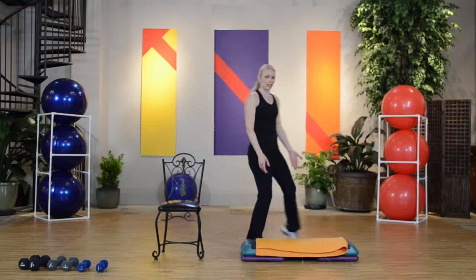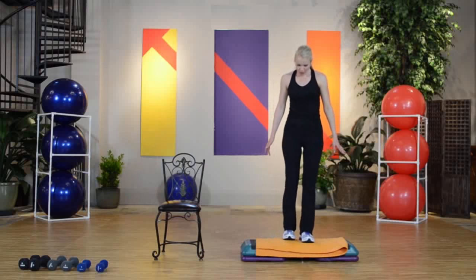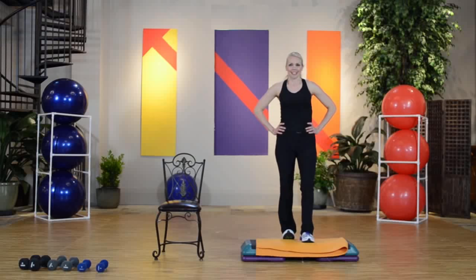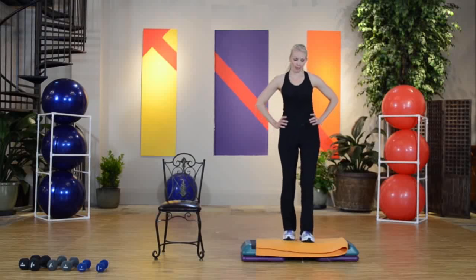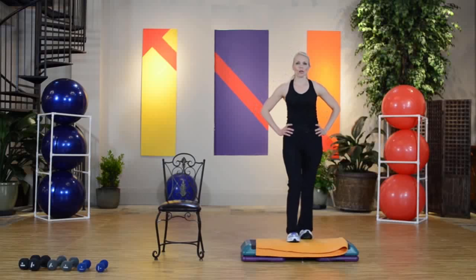Now, I want you to get on top of your bench for your stair. You're going to drop one heel off the edge. Press down. Let that calf really lengthen, stretch out. Good. Go ahead and step up on your bench. You're going to drop the opposite heel. Press down. Try to let that calf muscle really lengthen out, stretch out. Looks good.